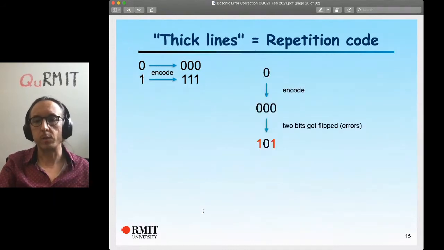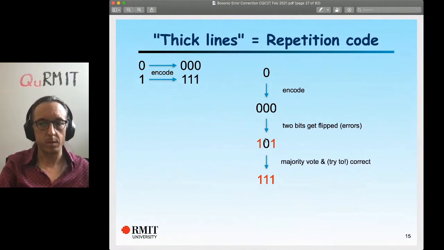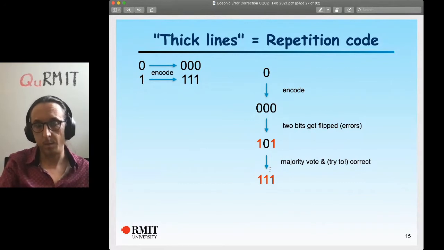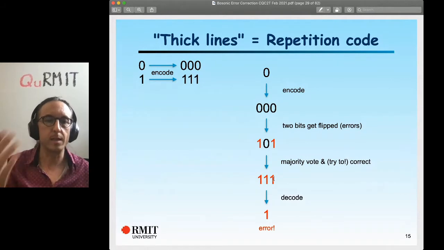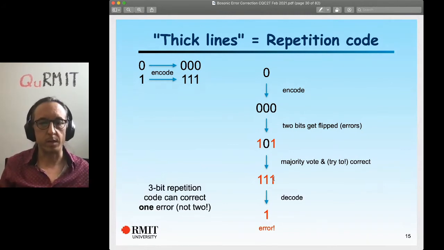But if you do the same thing and you get 2 bits flipped, then you take the majority vote, and instead of flipping these 2 back, because you don't know what happened, you say, well, it's more likely that the center one got flipped from a 1. And so you incorrectly perform the attempted correction, and you get something that's not right. So when you decode it, you still end up with an error. And this is a feature of all error correcting codes. There's going to be some errors that are always catastrophic. Well, they're not catastrophic necessarily, but they're going to leave you with residual errors. So a 3-bit repetition code can correct one error, but not 2, just 1.